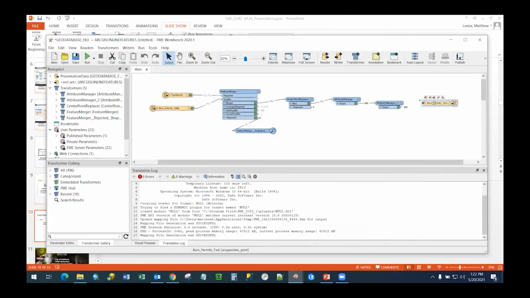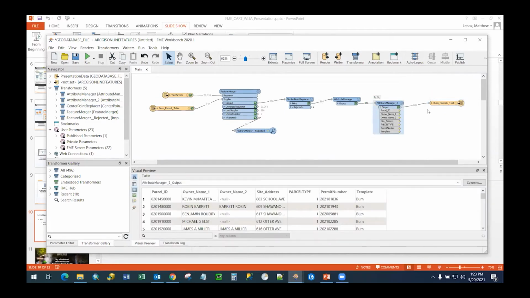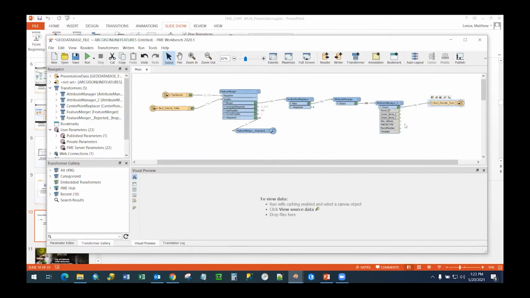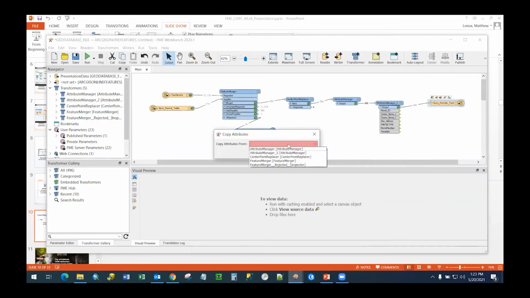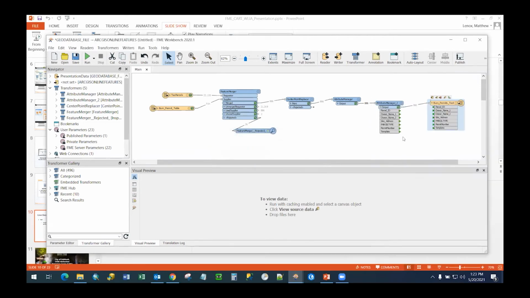So now we have a container in our canvas that is pointing to what's going to be a newly referenced feature service on ArcGIS Online. But we don't have any attributes in here. You can see these are all yellow here. That's saying that it's not finding any matching attributes in the writer. So we can right click on here and say copy attributes from transformer, attribute manager 2.